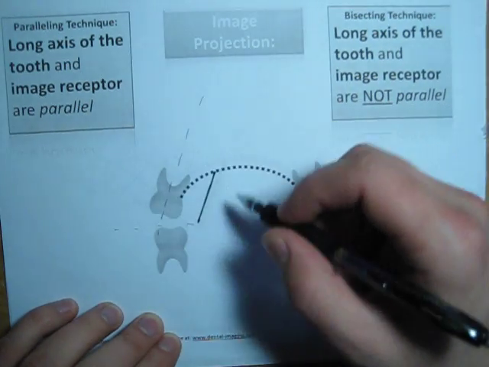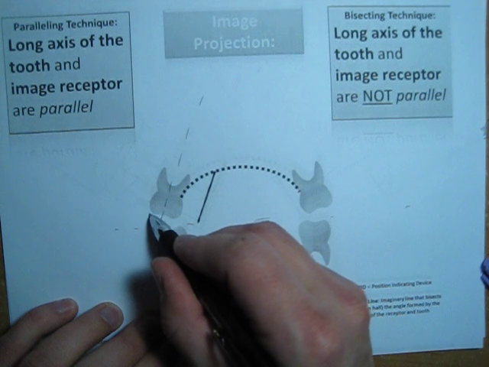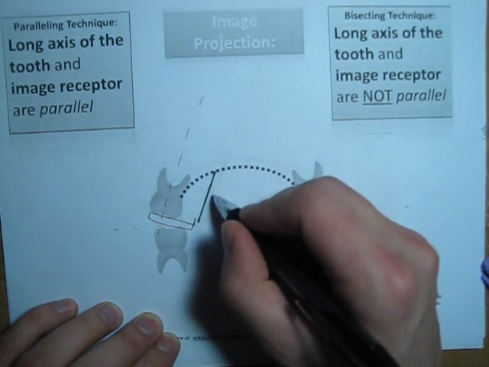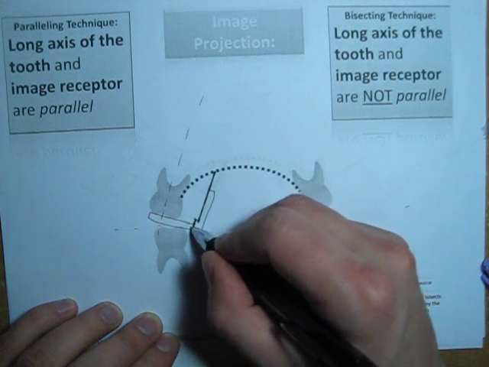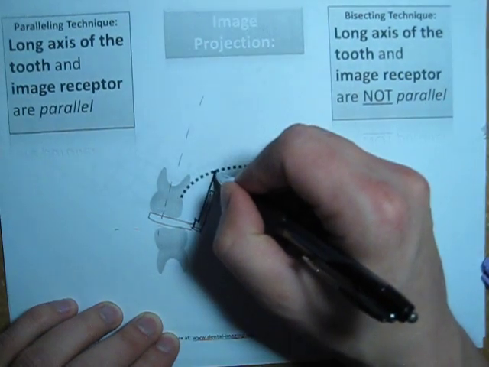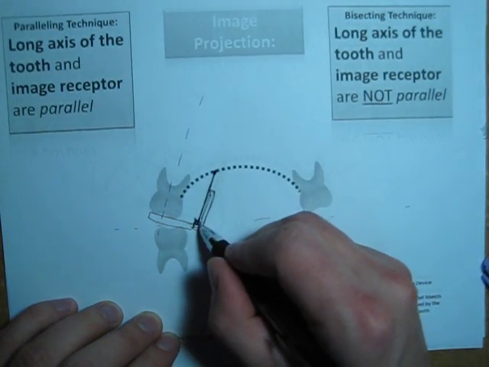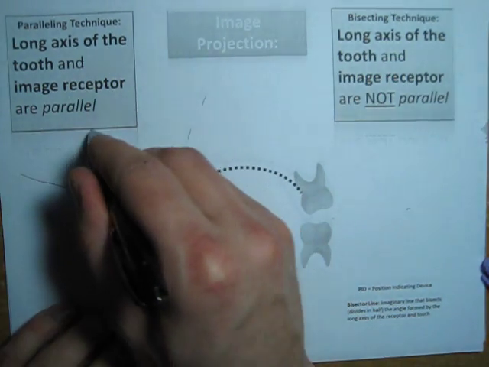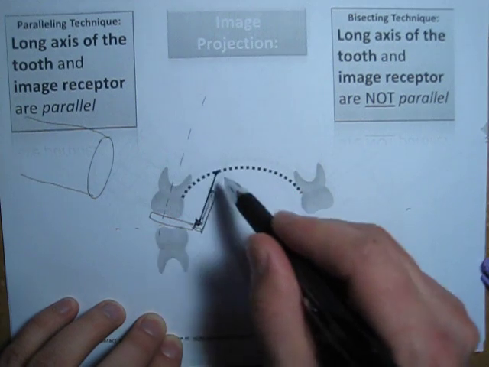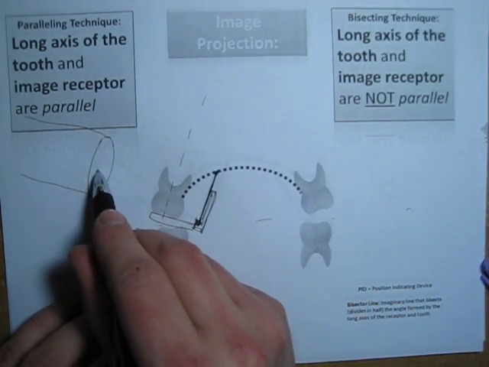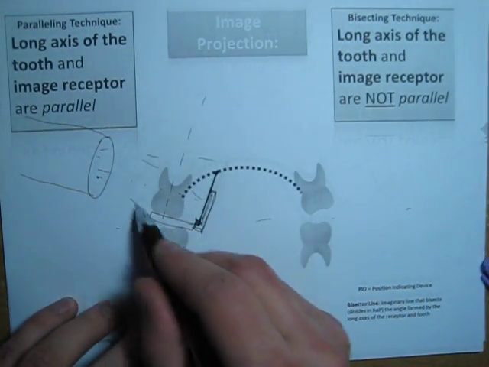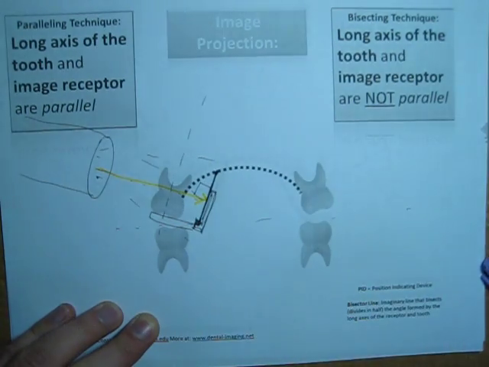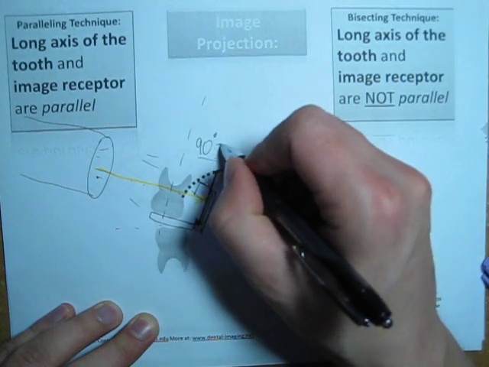This would now be parallel with the tooth, and usually in the paralleling technique you use an XCP or some device to make the film stable and parallel. The bite block would be something like this - the back support would be supporting the film. So you have one part of the film touching the hard palate, and one part of the film supported in the bite block this way. Now you want the X-ray beam to come at 90 degrees to the long axis of the tooth, and in this case they're parallel - the film and the long axis of the tooth are parallel. This is the X-ray beam, the X-rays converge when they come out, so let's draw the central beam come this way, and then you want to be at 90 degrees. 90 degrees equals good image.